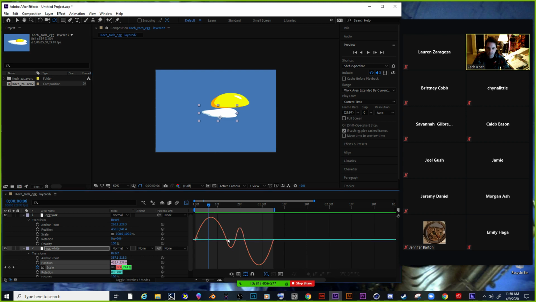But I do kind of like that faster beginning part. So I'm going to adjust these slightly. Again, this is inside your graph editor. That's this little thing here. I think it looks like a caterpillar inside of a box or something.